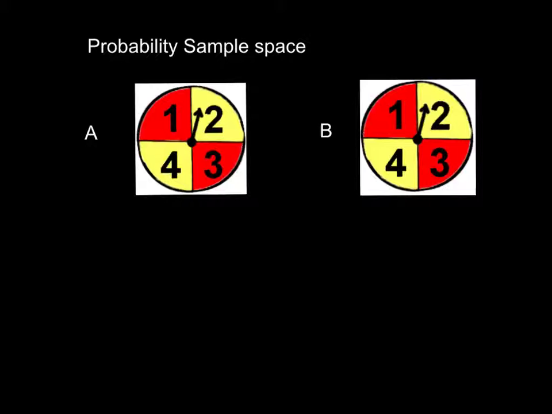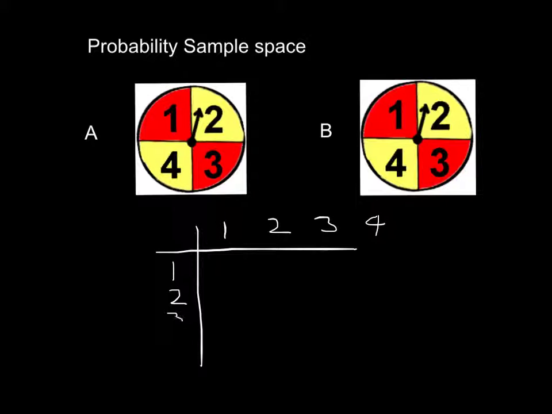So I'll do this in a little table form, and I'm going to write the numbers that I can get on spinner B on the top, and the numbers I can get on spinner A on the side. And then I'm going to put the plus sign at the top left to indicate what I'm doing. And now I can write in all the possibilities, and this is what sample space is. It's when you list all the possible outcomes from an event that you're undertaking. So our event is to spin two spinners and add the scores together.